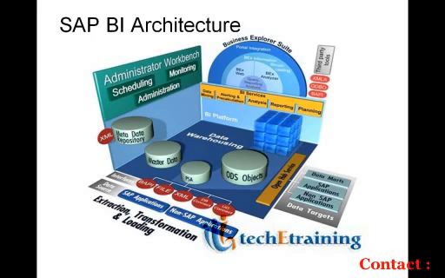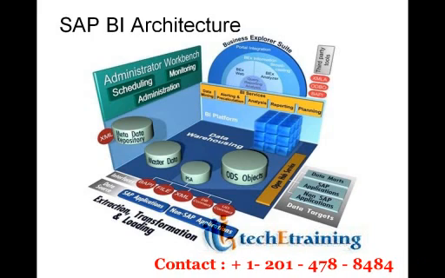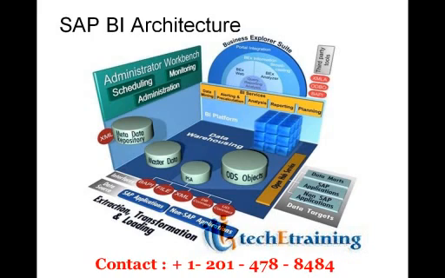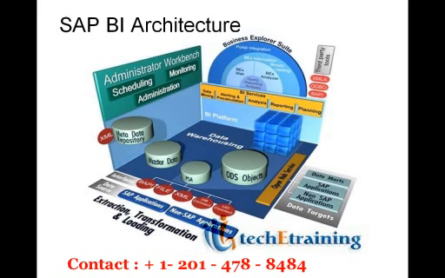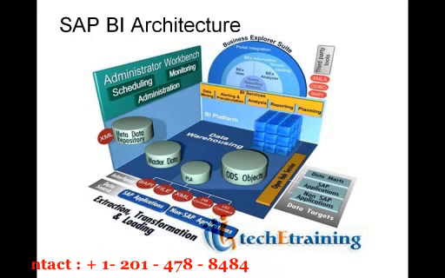We try to understand extraction majorly from ECC and flat files. How do we build extractors, what kind of extractors, and how do we customize the extractors. That's what we will be covering in the extraction part. Transformations: what kind of transformations, how to do different kinds of transformations, complex transformations, basic transformations. Once you do your transformations, into what would you load your data?